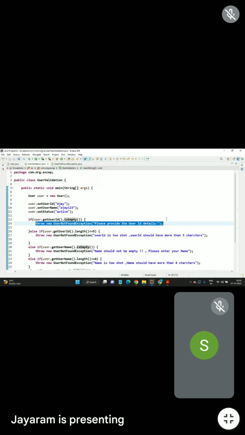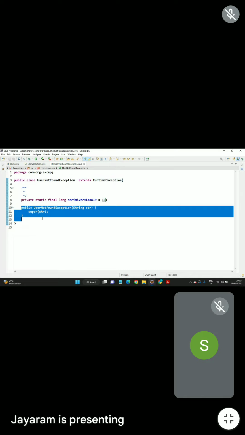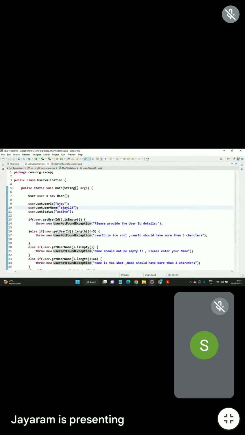So it is going to check and throw new UserNotFoundException. UserNotFoundException is the custom exception class, and we have the constructor, as I told you earlier, that we write. So here, throw new UserNotFoundException: please provide the user ID details.